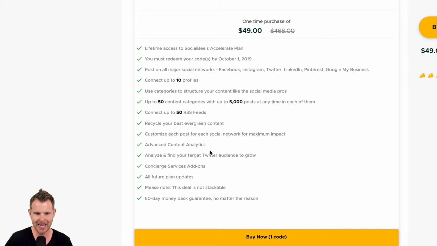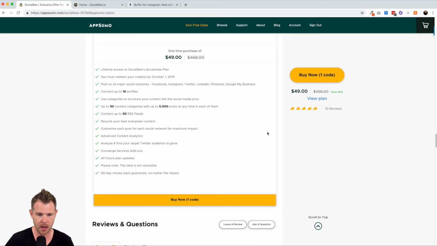You do get their analytics. Interestingly enough, this particular platform, SocialBee, allows you to post to Google My Business. I believe they're the only platform that has been on AppSumo that is currently offering this, although I think Content Studio is just about to release their integration, or it's available to some that are currently in the beta. So that is important if you're a local business owner or if you're an agency working with local businesses. This could be worthwhile just to have to connect up to, say, different clients' Google My Business accounts. All right, so there we go.